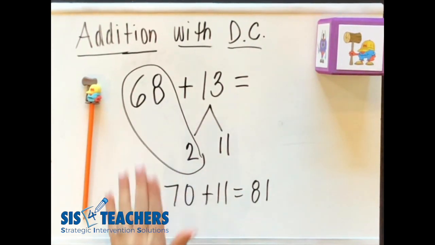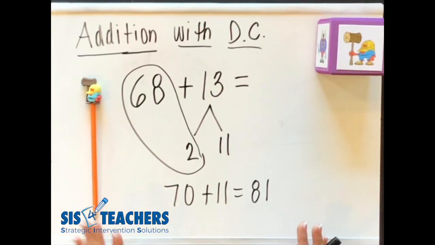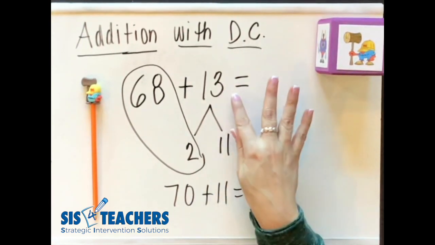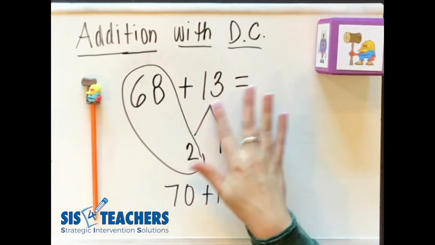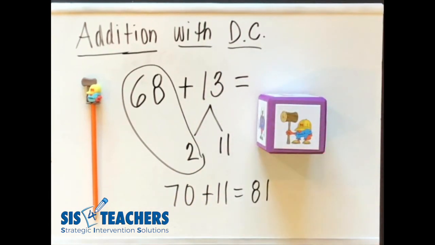This is taking it from a pictorial to an abstract model, but there would be no reason why I couldn't bring out an abacus or we could check out how to do it on even a digital abacus online. Using the strategy of DC helps students solve problems from addition to decimals to fractions to money, lots of different things using DC by finding a friendly number. Students do a great job of explaining how they know. We hope that you found our tutorial video on how to solve addition problems with DC helpful. DC has a really great animated video online that he hopes that you check out. Thanks so much for joining us.